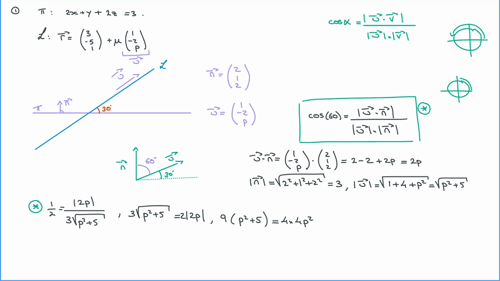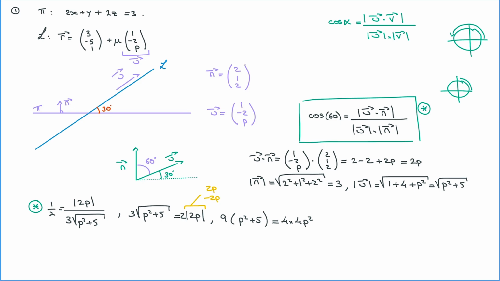Does that make sense? Because if you think of the logic behind that, this absolute value of 2p can either equal 2p or it can equal the opposite of 2p. So when I square it, either way, it's going to turn into 4p squared. Yeah, we're comfortable with that?